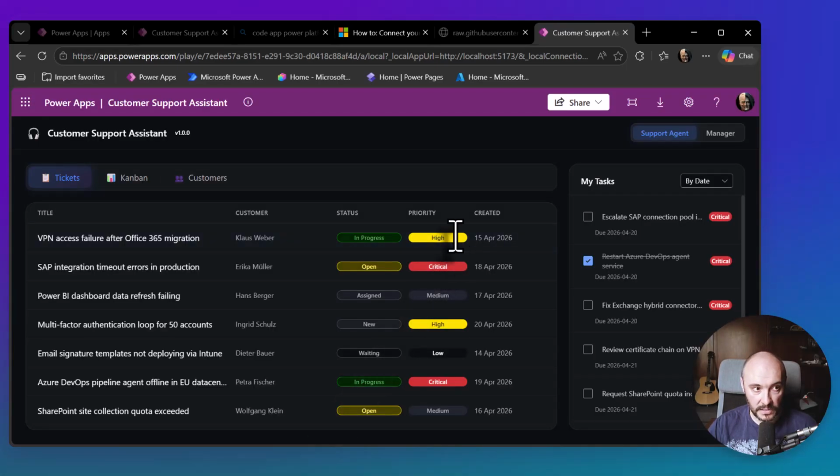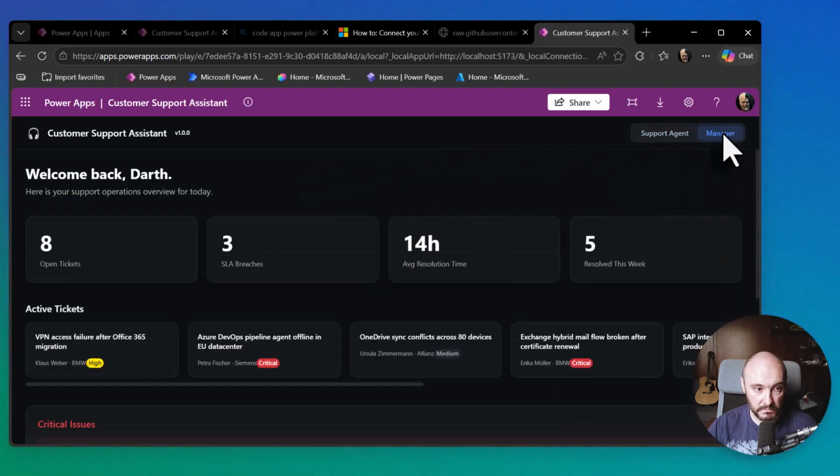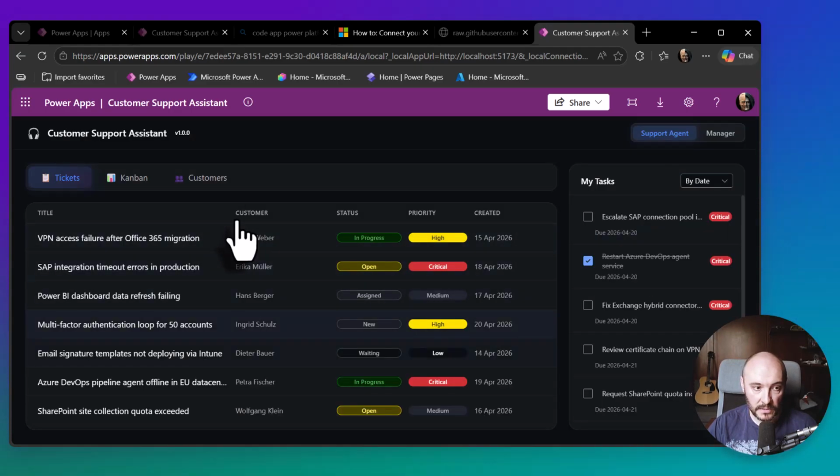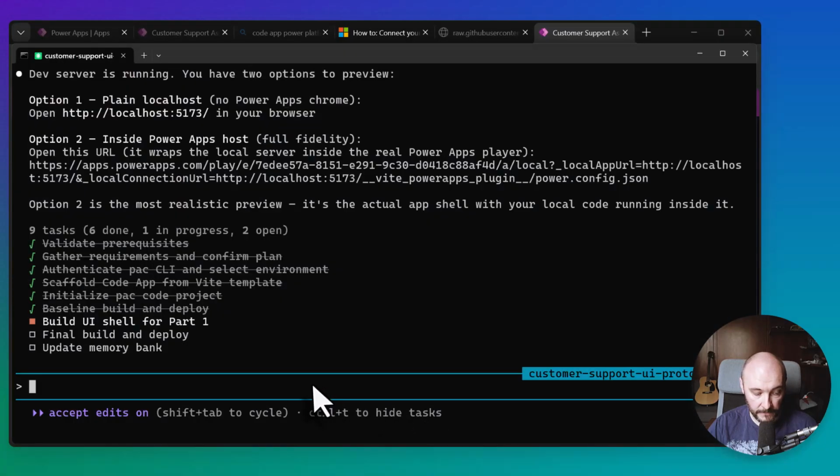We can see that it's a customer support assistant with different UIs: support agent, manager. On the support agent, I can click somewhere, the Power BI dashboard. Yes, certainly this is mockup data, but we will be replacing this mockup data with some data from the Dataverse.